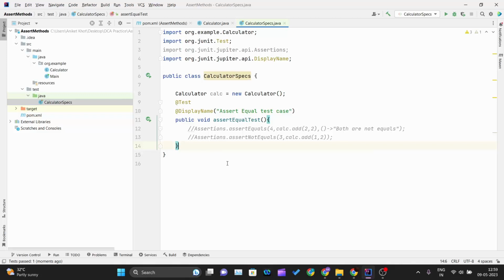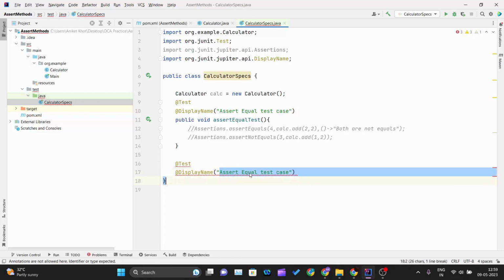So this is how we can use the assert equal test, and now we will see one example of an assert array equals test case. Let me copy this out because I need this over here, and I will name it assert array equals test case.